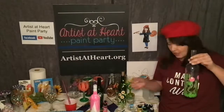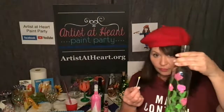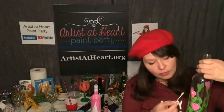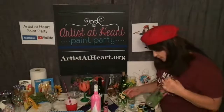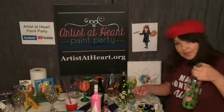My pink's not dry yet. So I just took a Q-tip and put it on there. You see that? It's going to give it a little texture too because I'm using a lot of paint. So, bright yellow on bright pink.